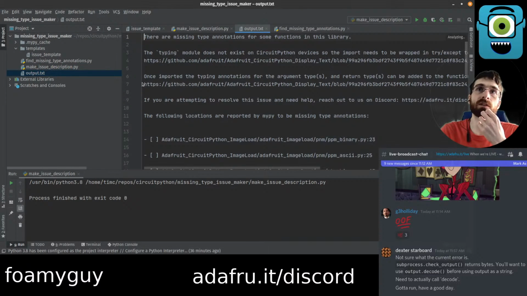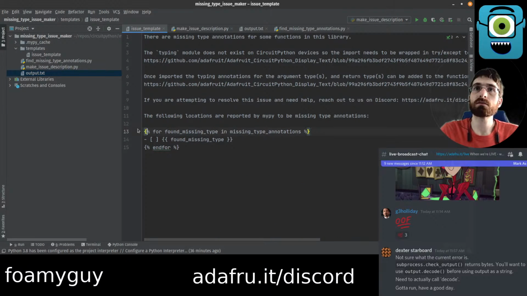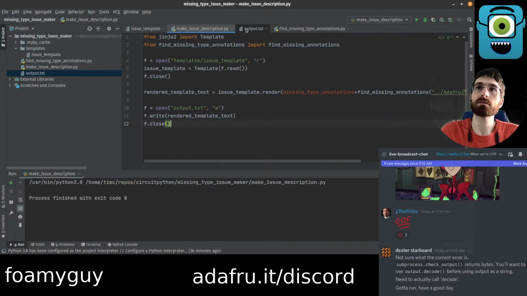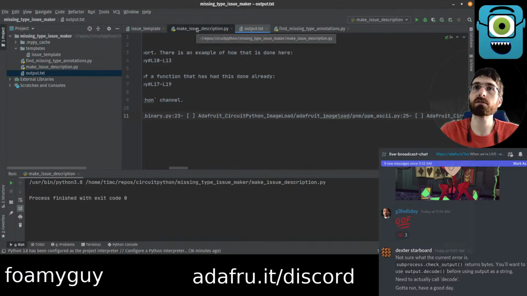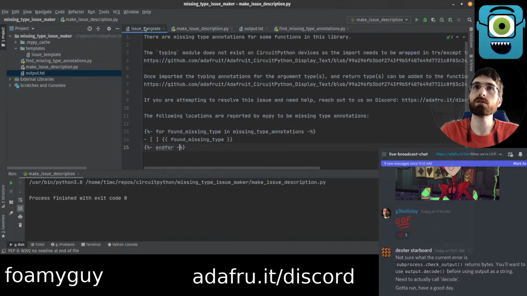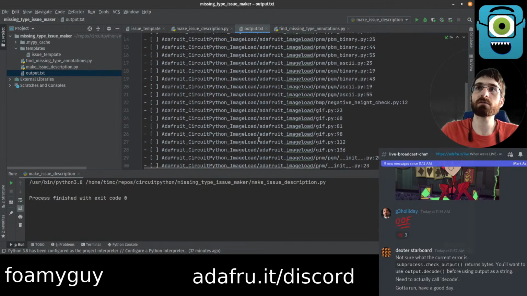Okay, didn't crash. We got output text. Okay. So that looks pretty good. We have extra spaces. Let's get rid of those. I think we do that by putting these. Try it again. Ooh, okay, we want one space. Yeah, we want one space. We don't want everything. So maybe one beginning. That looks better.